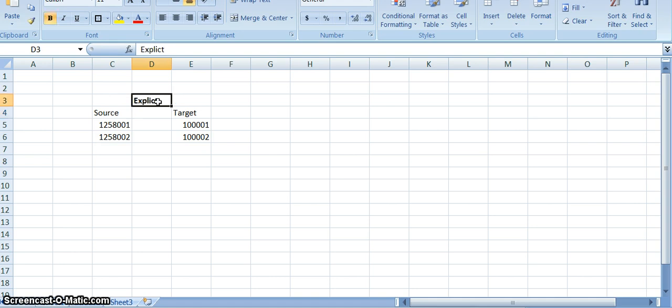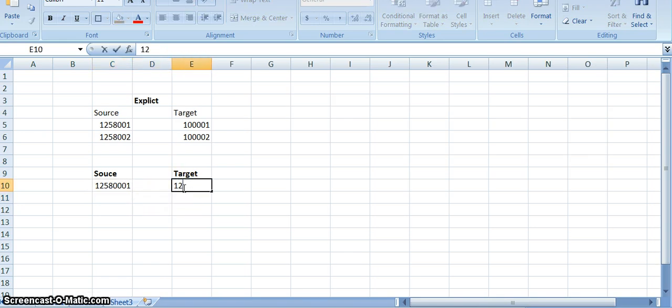Okay, now suppose my requirement is, with source and target, they are clearly telling 1258001 account and 1258002 account have to send the data, and if they are using the same naming convention in the target also.